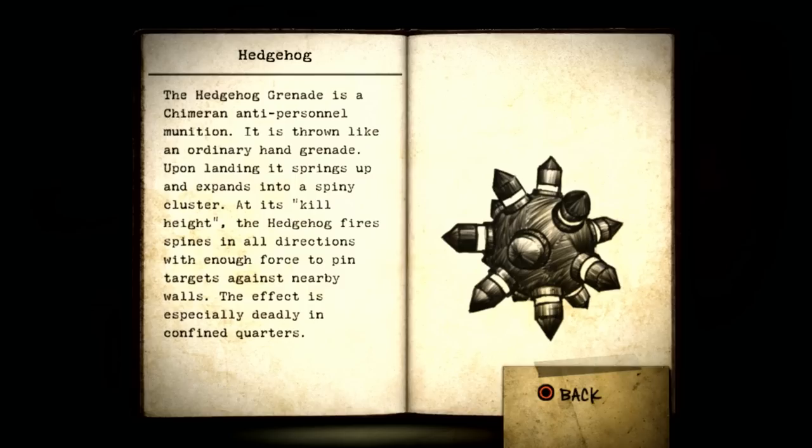The Hedgehog. We took Sonic, forcibly molded him into a ball, and make him shoot his quills out at enemies.